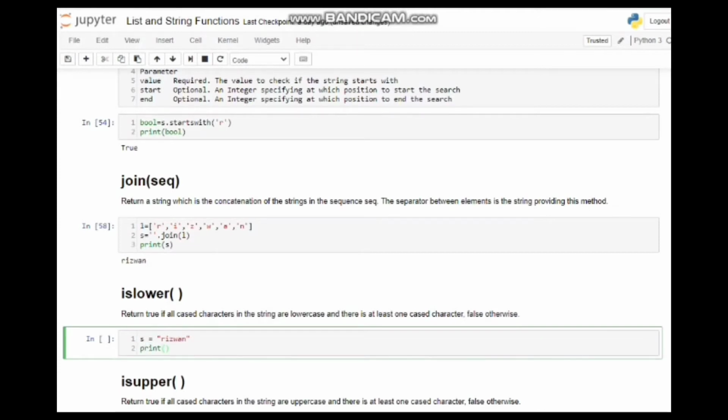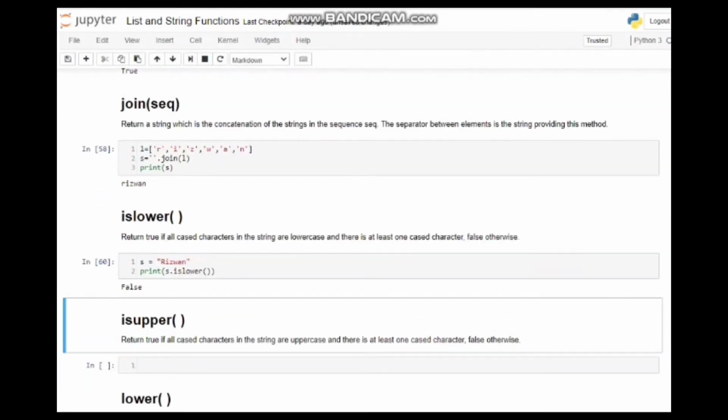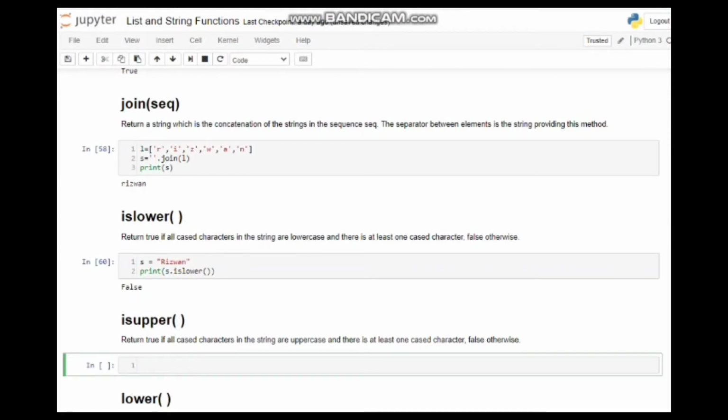All are in lowercase, so I check and it should return true. Yes, it is returning true. If any one of them is not lower, let's check, it is not returning true. It is false. Similarly, the isupper function.